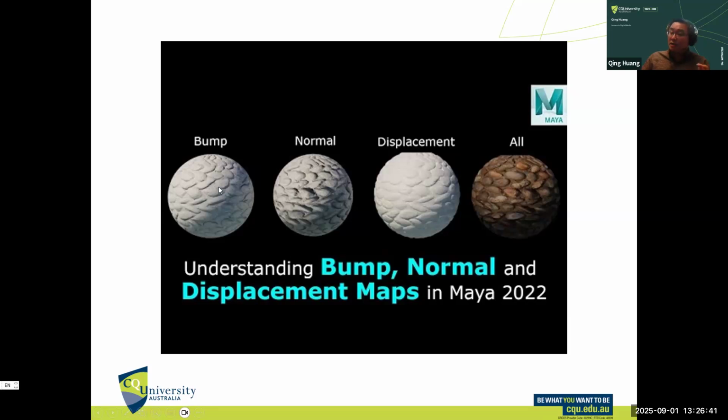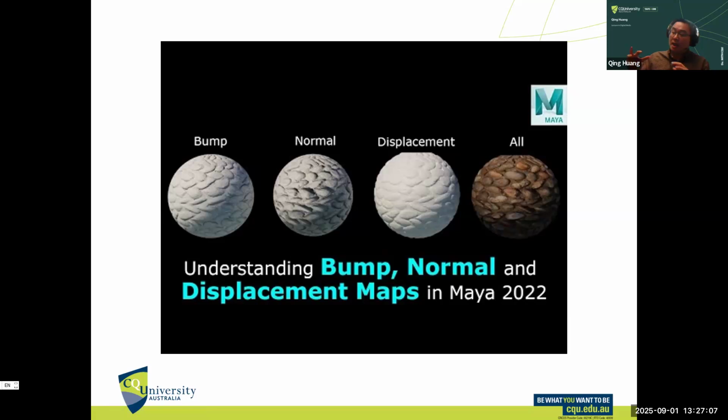The bump map is the initial one that just simulates the surface relief without actually changing it. The normal map is a more advanced, fancier level of the bump map.